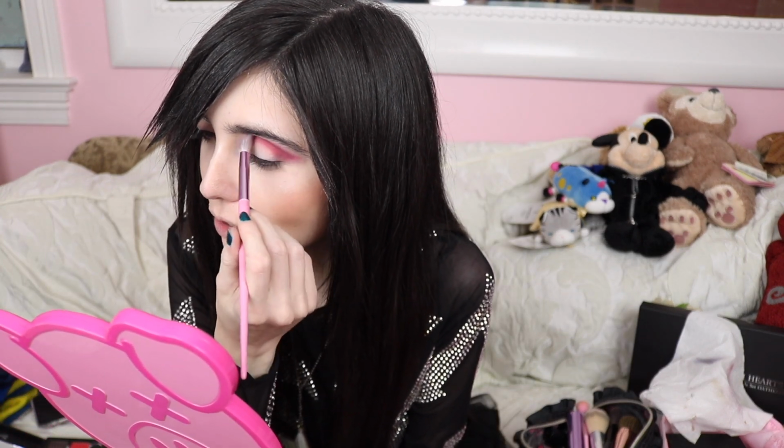I'm just gonna start also putting that on my outer crease, blending that and going a bit further in, because like I said, I really like this color. So I'm also beginning to blend that into the outer part of my lid a bit. Probably gonna take it a bit further in my crease because it's just such a good red, guys. Then to blend that out more, above that, I'm going into Pigment again, and I'm blending right above where I put Flaming Hot.